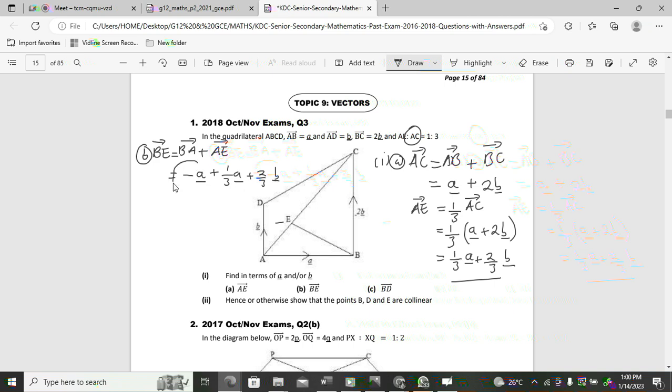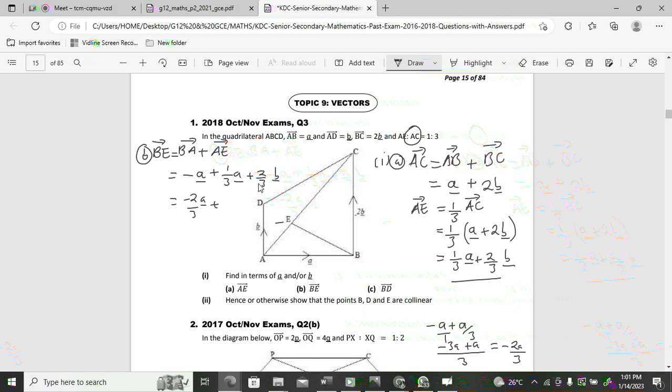You can see this one has got an A, this one has got an A, so we are supposed to add those two because they are like terms. We're going to say negative A plus 1 times this A, which is 1 over 3A, the same as A over 3. So I can say this A is the same as over 1. I'm going to look for the lowest common denominator, which is 3. 1 into 3 is 3. 3 times negative A is negative 3A. 3 into 3 is 1. 1 times A is A. And then negative 3A plus A would be negative 2A over 3. So that is what gives us negative 2A over 3.